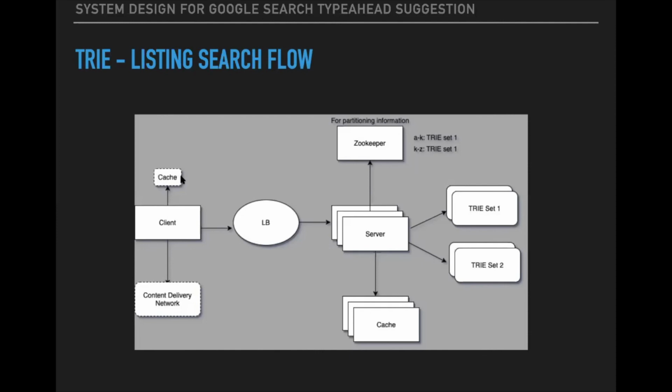If you're not typing extremely slow, it will generally let you finish the whole word tomorrow, and then it will fire a query. Instead of firing as many queries as the number of letters, it will fire just one query. So that's how we optimized on the client level. At the client level we added two things: one is a local cache, and another is putting a lag in search.